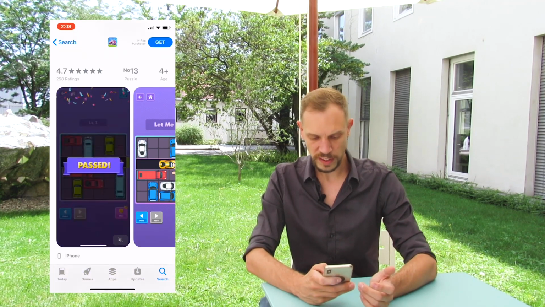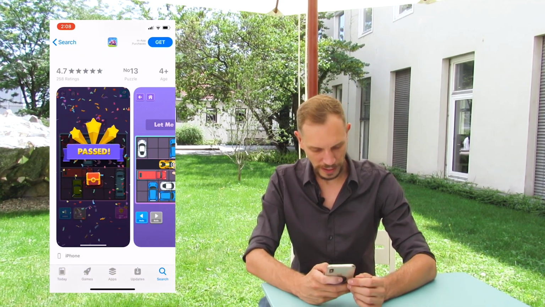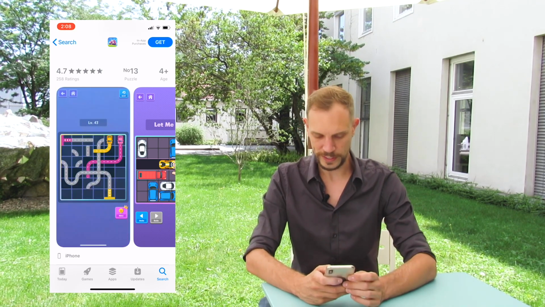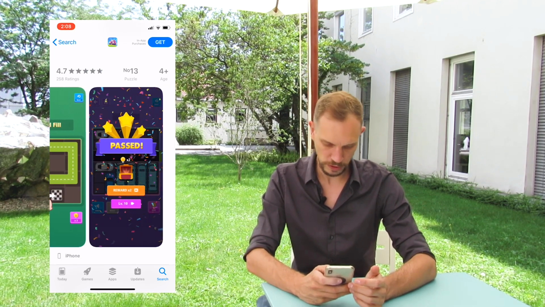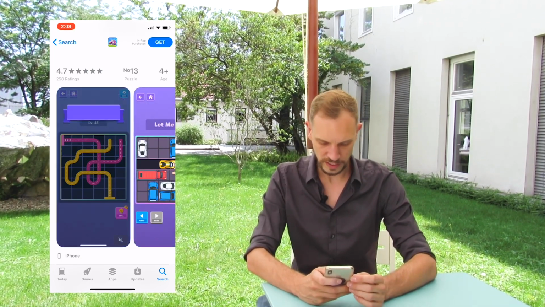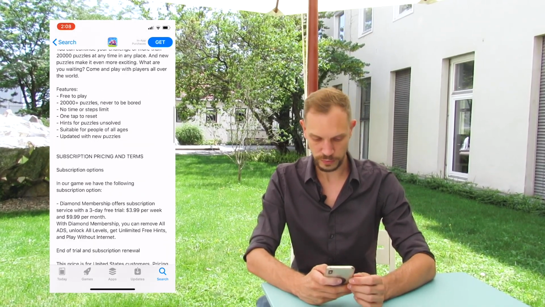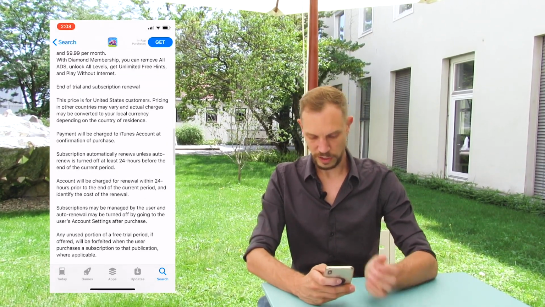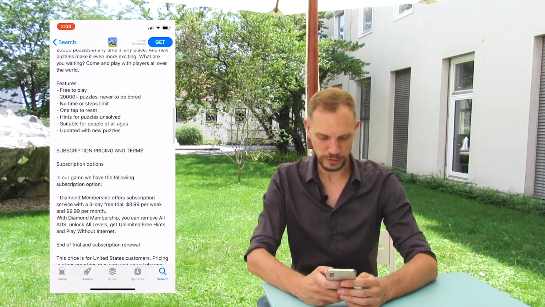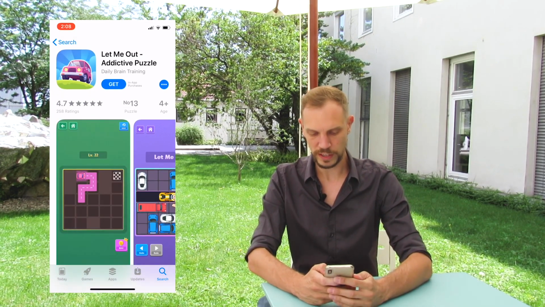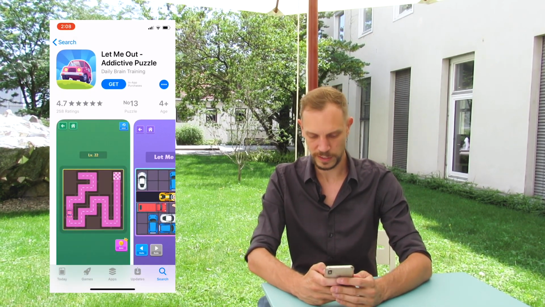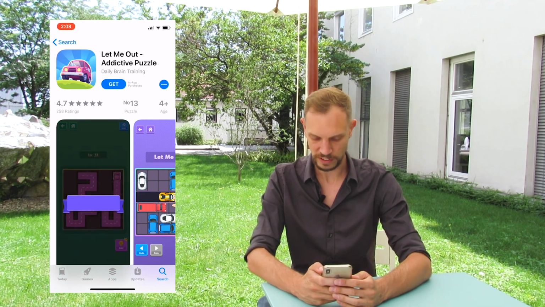When we come to the screenshots, they could have put a little bit more love into their video, but actually it's quite okay and you get a good understanding what the game is about. The screenshots could be a little bit more polished, but over here they look okay-ish, so that's fine. The description looks really good, it is very well structured. So honestly, I can say that this is a really good example of best practice. The next step that I would suggest for this app is digging a little bit deeper and trying to understand their keywords, and also if they're ranking for these keywords, maybe there is some optimization potential lying around.